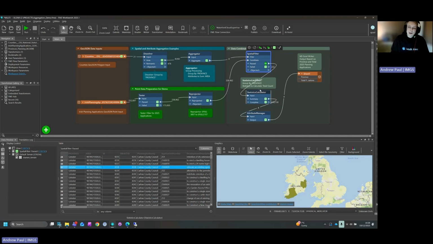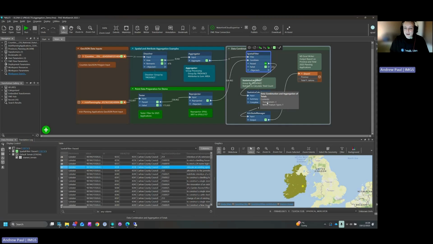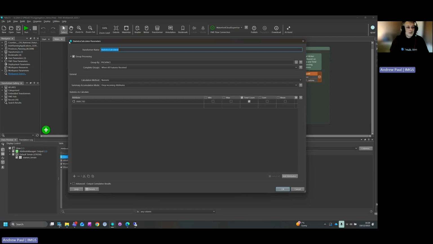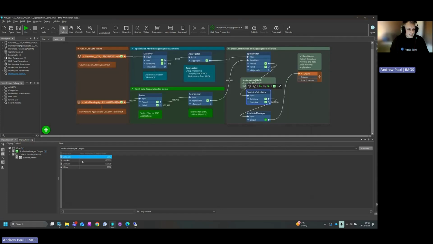And another feature we can do with aggregation is we can look at our statistics calculator. So we can see here we have, again, grouped by province, and we're taking account of the object ID because we know there's going to be no null values in the object ID within the point data set. When we do that, this gives us a calculation of the total count of all the points within each of the provinces. And we can then write that out to our Excel report.